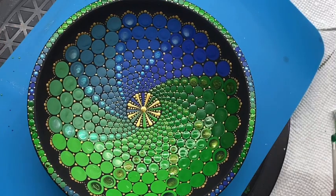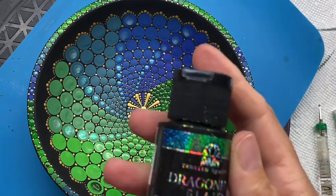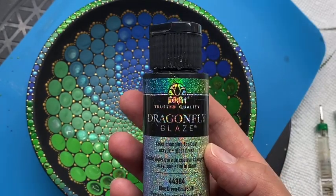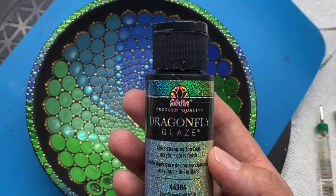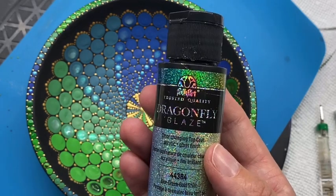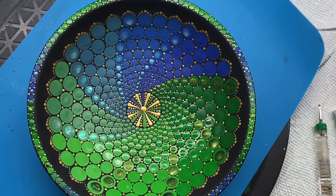If you don't have these paints, you certainly don't need to go out and spend a pile of money and do them or buy them. You can find these quite easily. These are the dragonfly glazes, and just a top dot with these can really change the effect of a piece. You could use that. There's a blue-green one. There's a whole bunch of them. Lots of people have them.